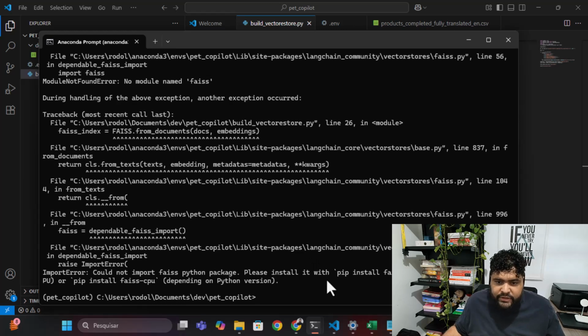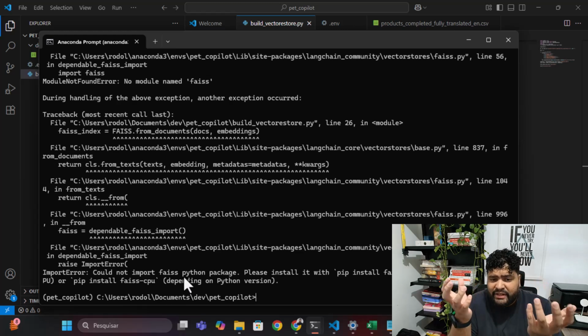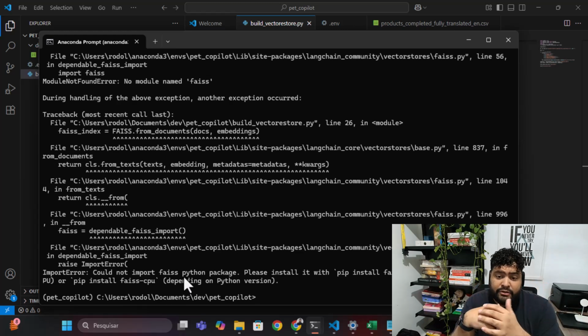So it asks me about my machine, because when using FAISS as the vector store, if I have a large database, it's better to use a GPU to be able to compute the whole data set. In my machine, I don't have a GPU available, so I will install faiss-cpu.